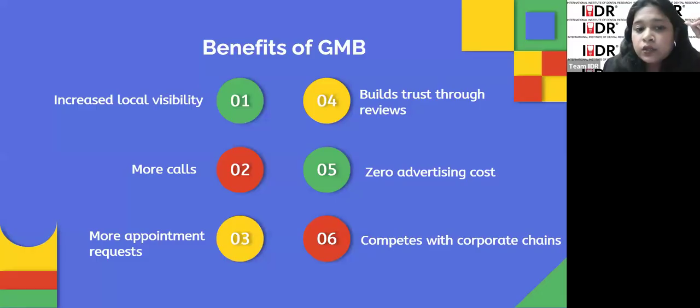Third is you get more appointment requests. If patients can request directions, check your timings, and book appointments directly from your Google My Business listing, it actually reduces their decision process. Now, suppose I am looking for a doctor and I suddenly realize that I need to go to the doctor this evening, at any cost. And then I see a listing that is closed today. So probably I say, okay, chalo, let's go to the next one. Right? This is how we function because I needed the doctor that day. So it is important that you have your correct clinic timings as well.